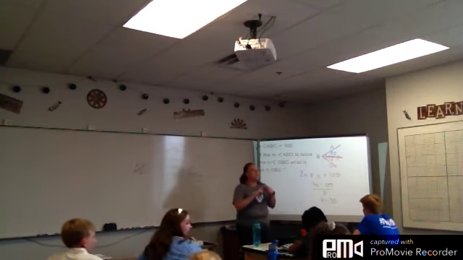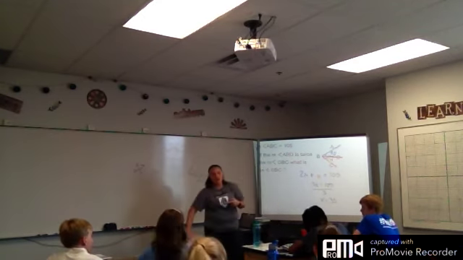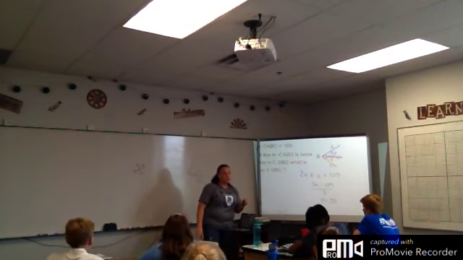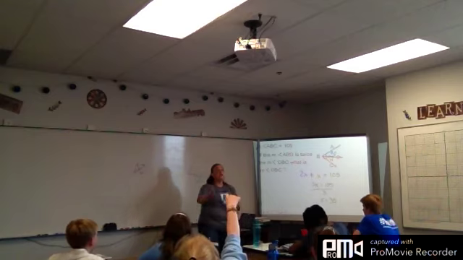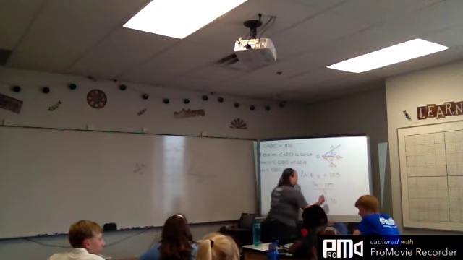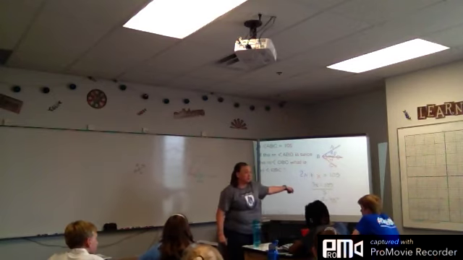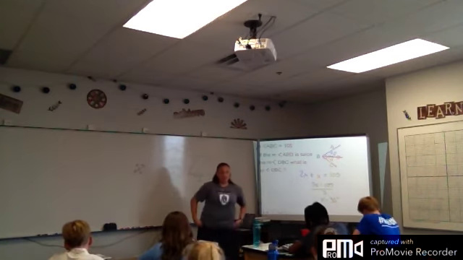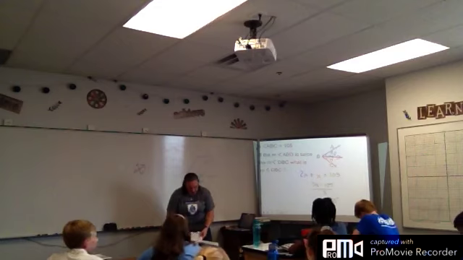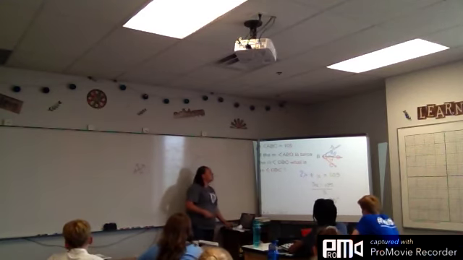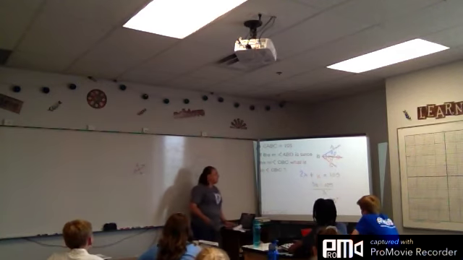Time out. X is not 35, it's 35 what? Degrees. Thank you, Marco. Good job. If you do not have degrees, your answer is wrong, and I will mark it wrong when we are dealing with angles. Okay, so x is 35 degrees, which means the measure of angle DBC is 35 degrees.